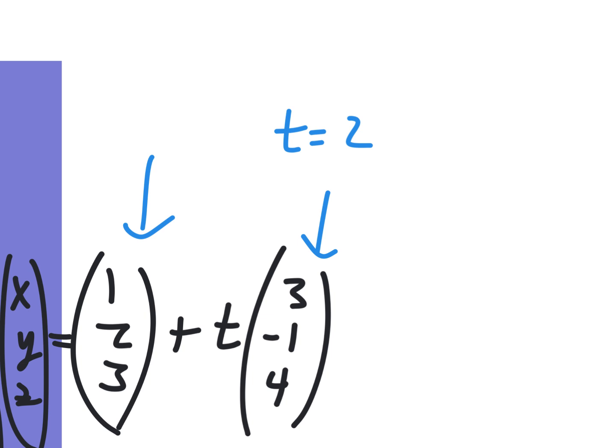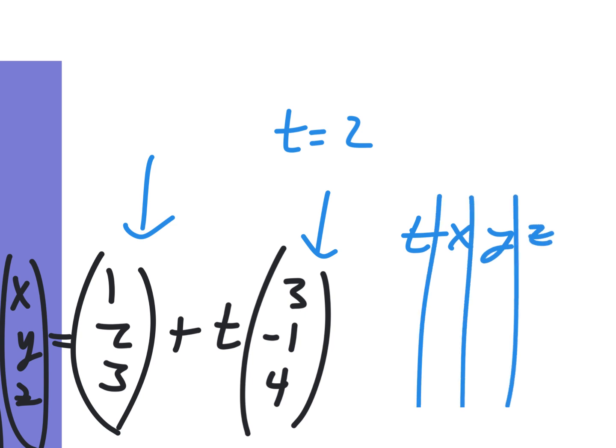So Marcus, where is this magical point? I'm going to personally make a T, X, Y, Z table. You don't have to. It's just a place to put it. And then I put the 2 here. And Marcus, what'd you get? So X is 7. Okay, so T's 2, X is 7, and then Y is 0, and then Z is 11, did you say? Okay, raise your hand if you had 7, 0, 11.